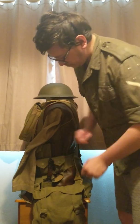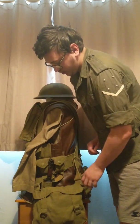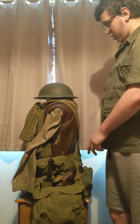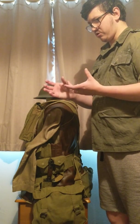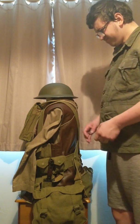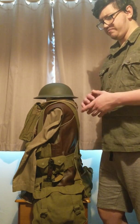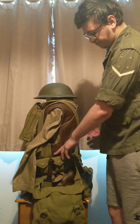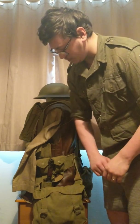So there's that. Moving down from that, we have the 1908 haversack, in this configuration worn on the belt. It can be worn on the back here, with the addition of 2 large buckle style loops, which would be placed onto the webbing straps. And then at any time, this small haversack or the large 1908 pack could be placed onto it and then secured down the bottom here. So in this configuration, it's worn on the hip of the belt.